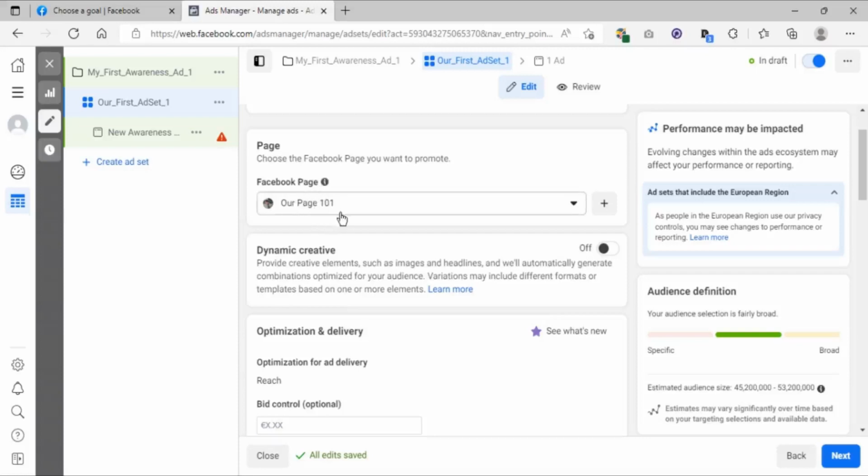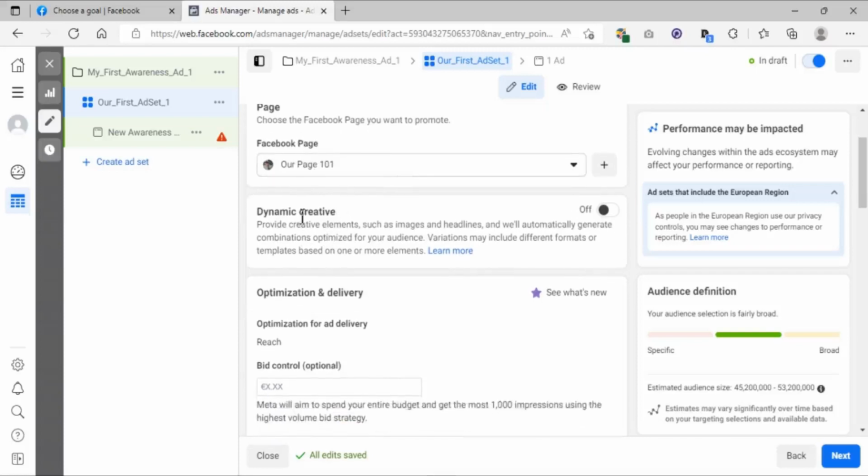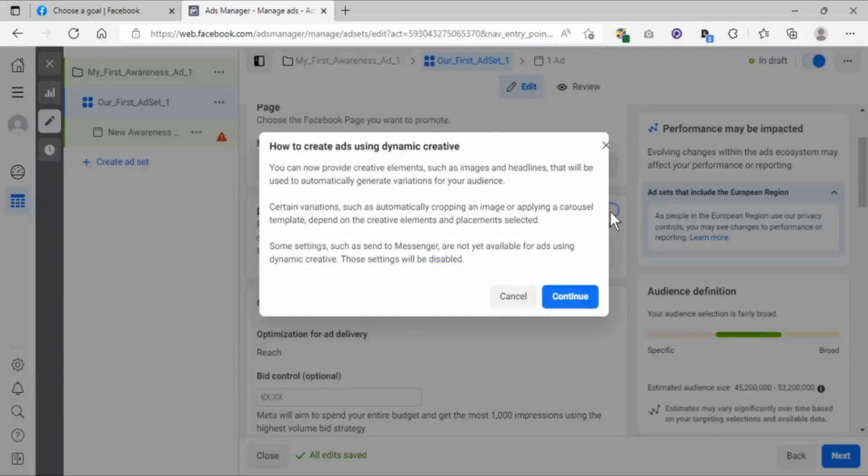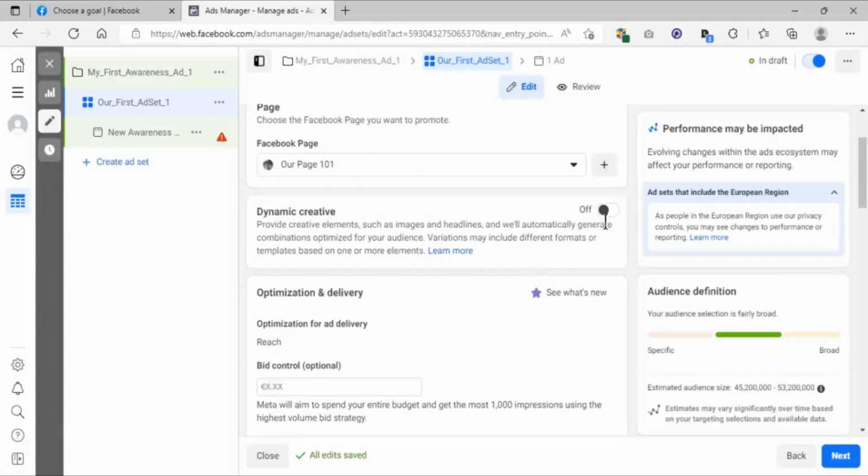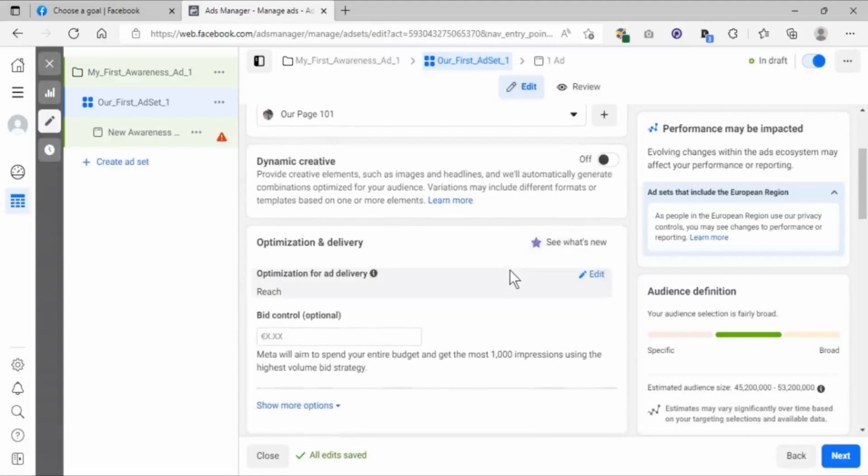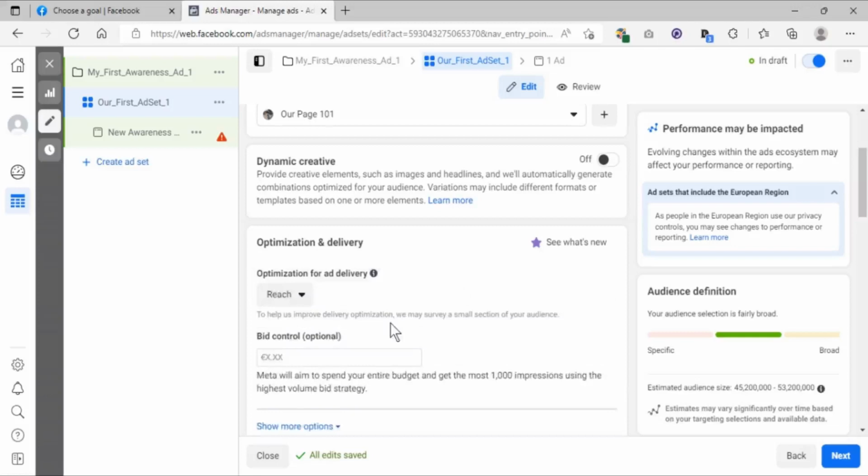Good. Now, this dynamic creative, if you want to choose it, is good. You can go and experiment with that if you want, but we're not doing this for now, and we just want to move on to the next level. This one asks what are you optimizing your ad for. I told you we have a lot of things in the definition of terms. I told you about reach, I told you about impressions, and some other things like that. So you get to see a lot more.